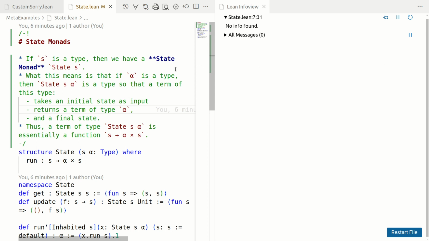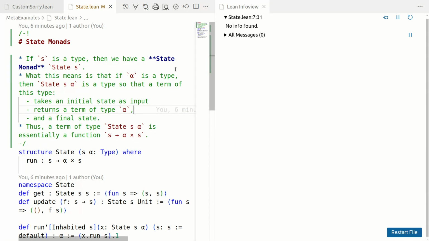We'll continue our digression, this time looking at what the implementation of state monads is, which is really easy, given that the basic structure of monads and the implementation of do notation has been done. That is hard, of course, but that's been done in the Lean core. Okay, so what is a state monad?